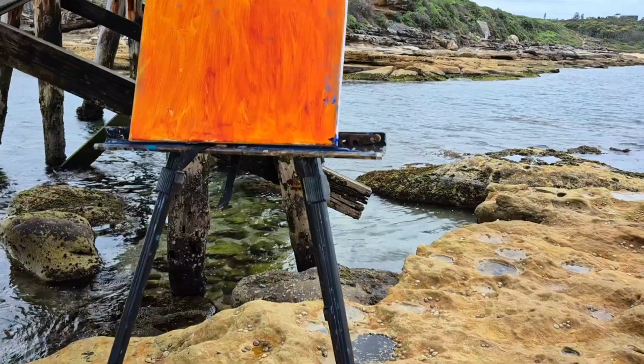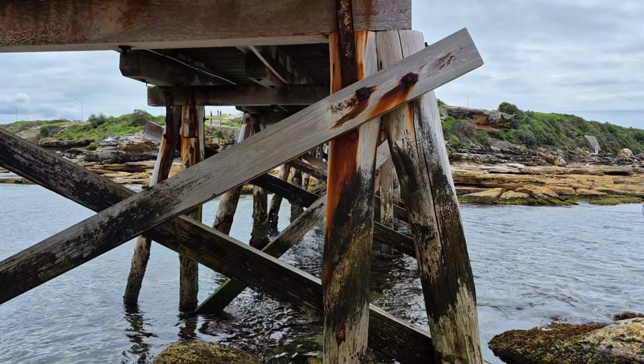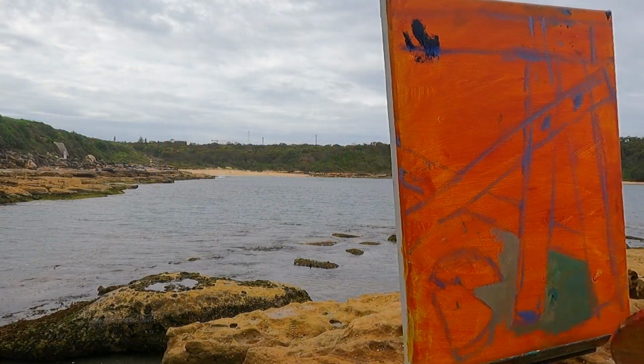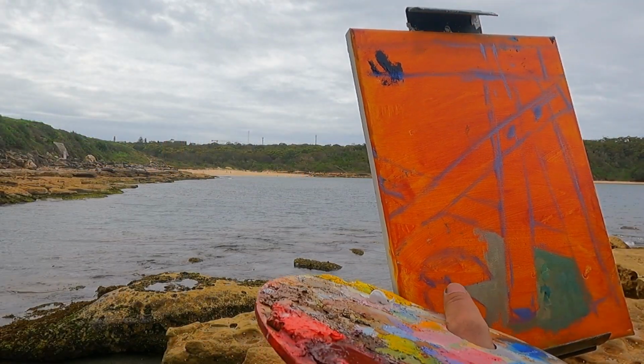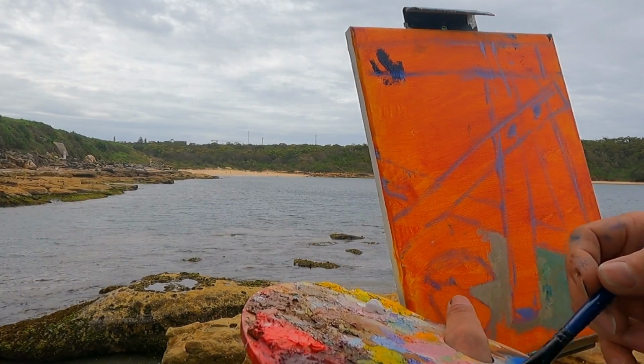And I've settled for this spot under the bridge. I love the way the rusty bolts and nails and straps stay in the wood under the bridge. But it's a bit windy today, so I'll just have to hang on to the palette with one hand and still give it a go. I'm sure it'll be fine.